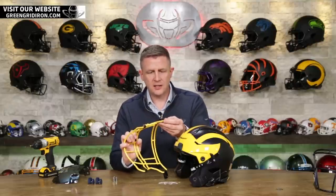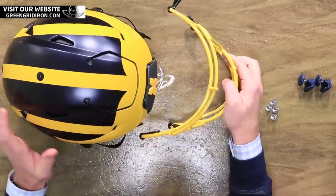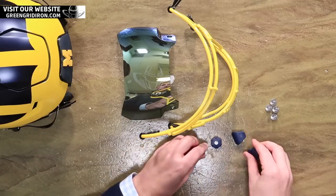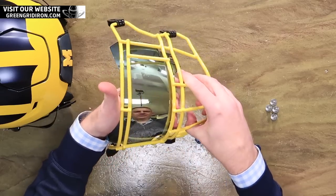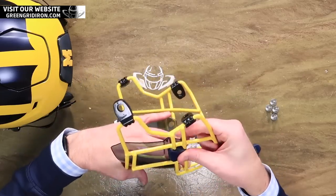We got these black clips in and we got a ton of them, because I know they're going to be super popular. If you have a Speedflex helmet right now, you're instantly thinking, man, I got to get a set of those. We got them in a few colors and we're getting more colors in too. I'm going to put the visor on this guy first. I think this is a good fit because it's a little bit blue and a little bit gold or yellow — maize, if you will. It was kind of an easy decision. And I grabbed those Navy unbranded Under Armour visor clips because that matches the paint job pretty damn well — it matches the Navy in the bumpers near exactly.